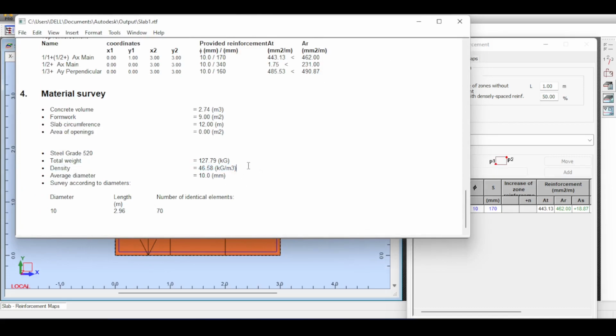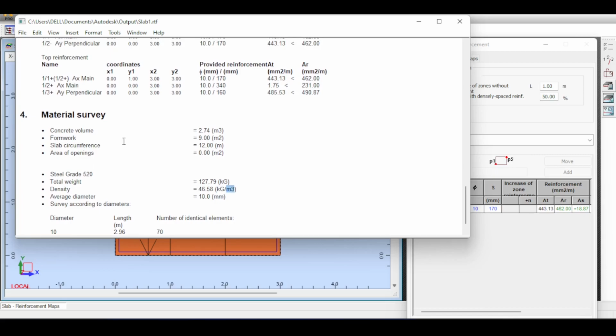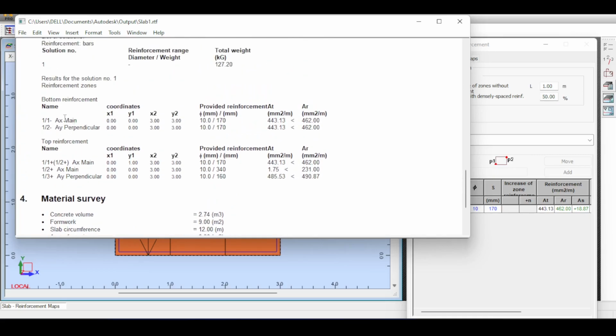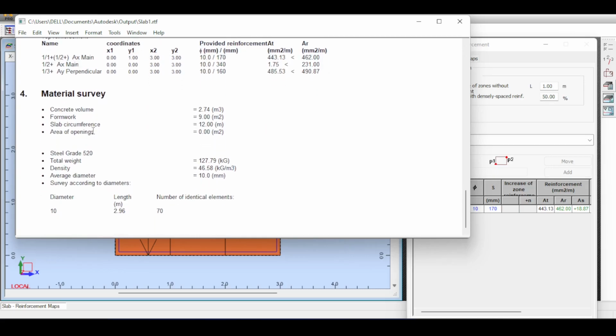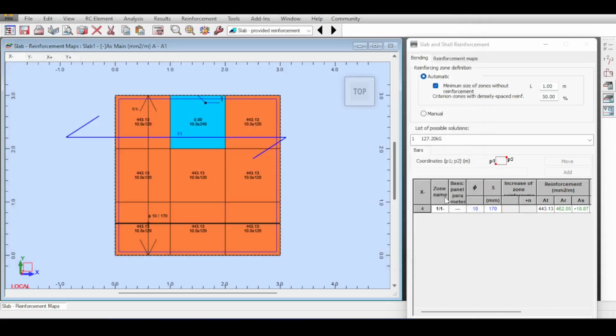It's rather low. I was expecting something in the hundreds, but remember the forces were low, so the steel weight in comparison to the cubic meter of concrete was rather low. Of course, you have your nice reinforcement distribution and lengths that are required. This is good for shopping and buying, basically, or cutting those reinforcements. Yeah, I think I'm done with the wall.